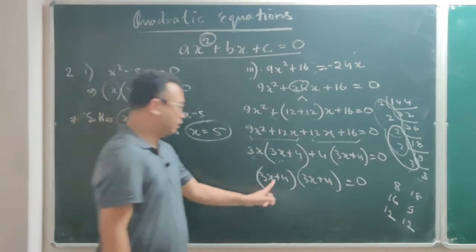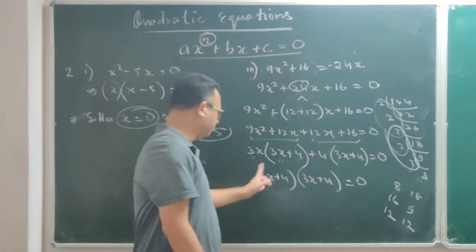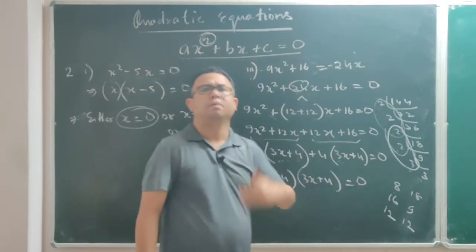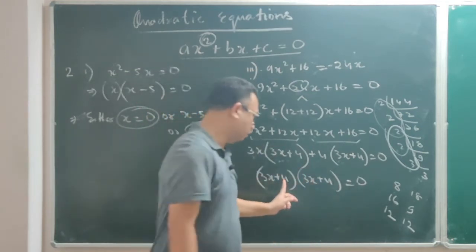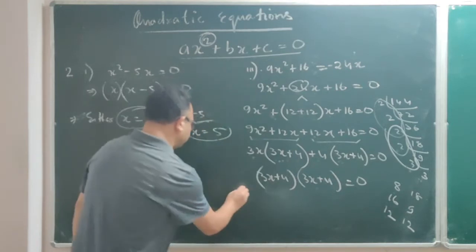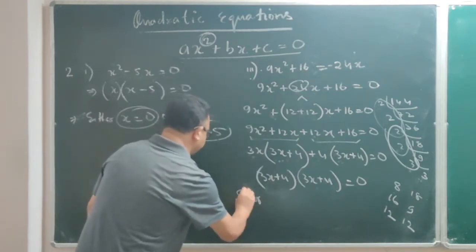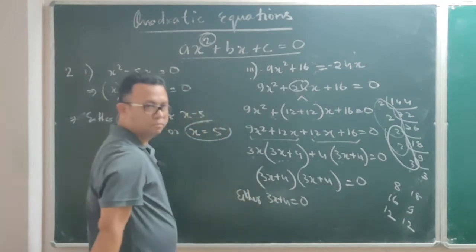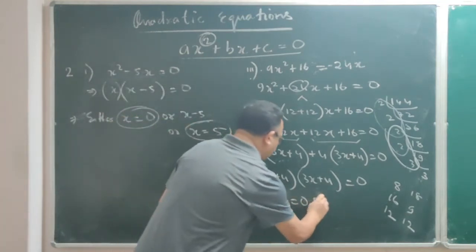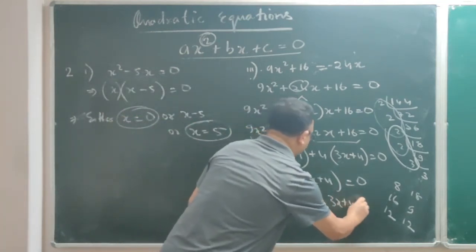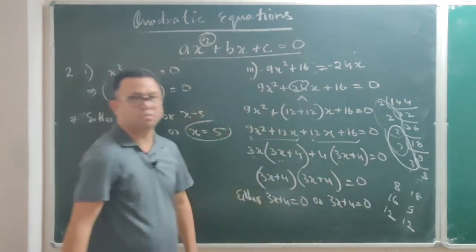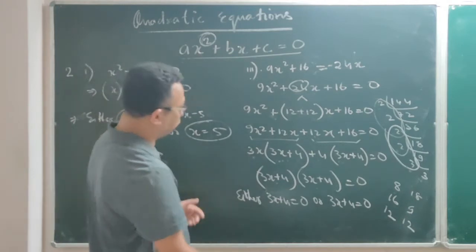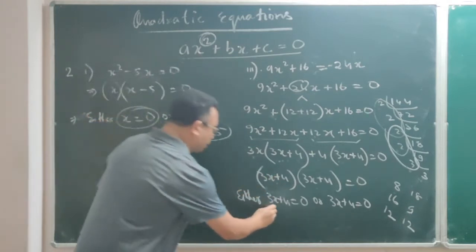Then you can say, as these two brackets are multiplying, if you like you can write this square equal to this square, meaning the same bracket multiplying. We also can do that, but in other questions it may not work, that is why I will tell you now. Either the first bracket is 0, then you have to write 3x plus 4 equal to 0, this will give you the first value of x, or this will give you the second value of x. But since both the brackets are the same, we are going to get the same answer. In other questions, you will see there will be two different types of answers.